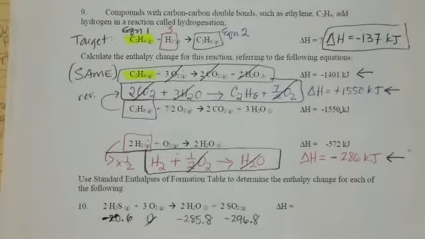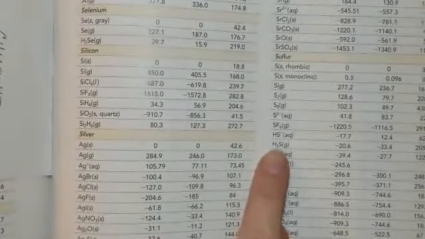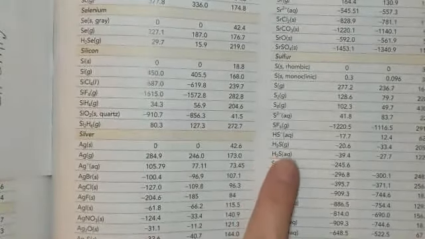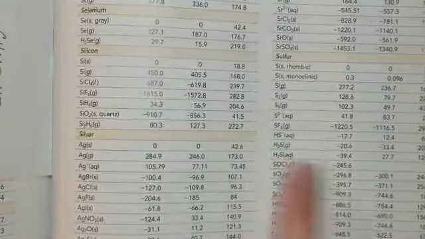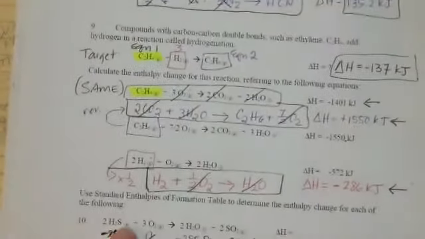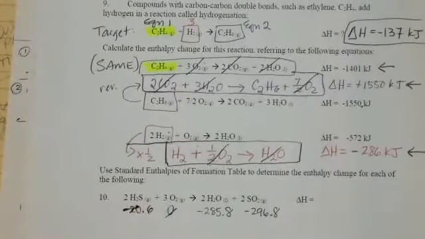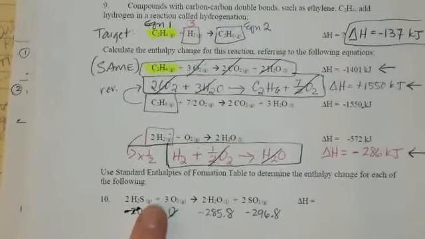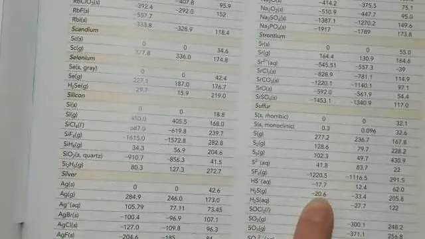So when I come over here to my sulfur, I have my H2S, but notice you've got H2S in the gas phase and you have H2S aqueous. So you have to make sure that you're pulling the right one. Am I doing this reaction in water or is this just in the gas phase? So if I go back to my equation, it's gas. I know it's hard to see with my webcam, but it's a gas. So I want to make sure and pull the enthalpy of formation for H2S in the gas phase. So I go back to my table. All right, my H2S in the gas phase is negative 20.6 for that heat of formation.